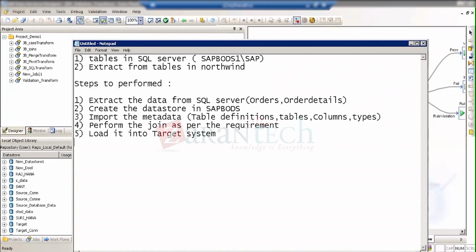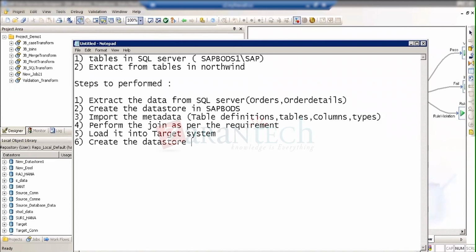So in order to load into the target system, again we need to connect from BODS to the target system. So again, create a data store with different kinds of data store types. If your target is a file, we will create a file format. If your target is the SQL Server, you're going to create a SQL Server type of data store.